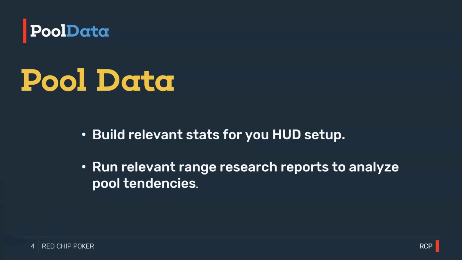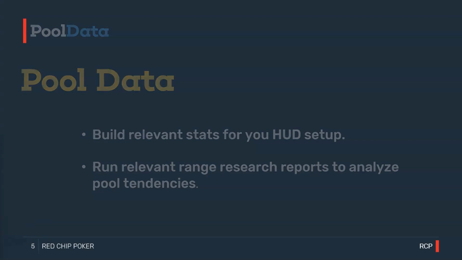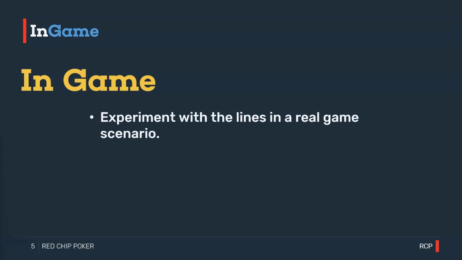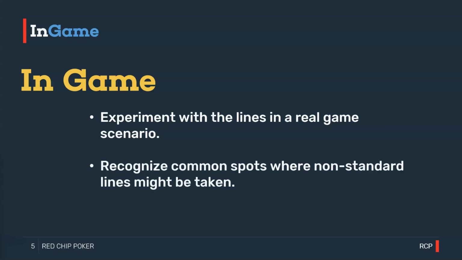Now, it's one thing to understand concepts on a theoretical level, but we're talking about lines that you may not have used before in game. And the best way you're going to get familiar with those lines is not purely by understanding on a conceptual level how these lines work, but experimenting with these lines in a real game scenario. So it's recommended that you actually do that after watching a video in the course or after watching a part of the course. You actually hit the tables, you experiment, you look for situations where the lines we've covered in the training course can be implemented, and you go out of your way to actually implement those lines in order to pick up experience playing in perhaps what many might consider a non-standard part of the game tree.